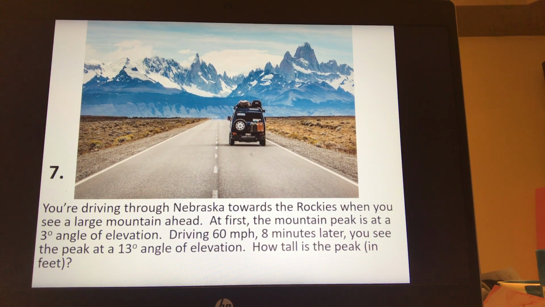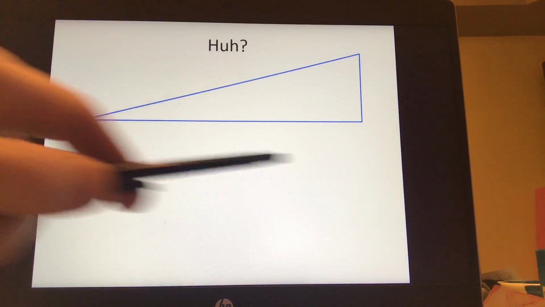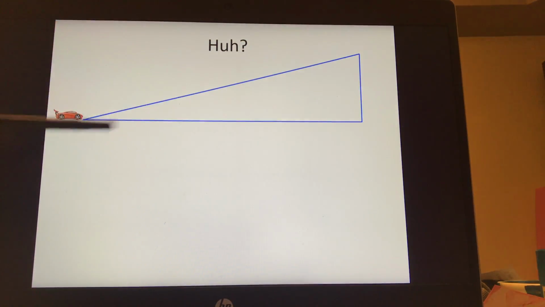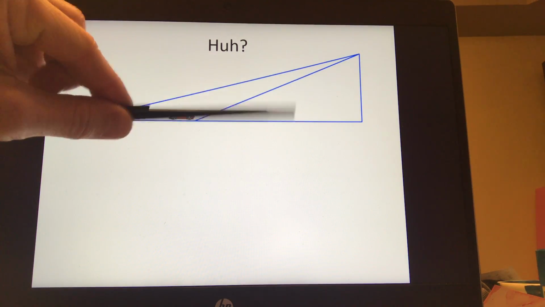And you were driving 60 miles per hour. If you haven't read that yet, take a minute and read through that. If you drove for 8 minutes, 60 miles per hour means 60 miles in 60 minutes, so you're essentially driving 8 miles. So make a sketch of this. You're driving along here, you've got a right triangle. This represents the height of the mountain. This represents the distance to drive through a tunnel directly underneath the top of the mountain. And a few minutes later, you're further ahead. The angle of incline, from horizontal, is 3 degrees. A few minutes later you're closer, which means that angle looking upwards is going to increase. This 3 degrees looking up is now increased to 13 degrees.